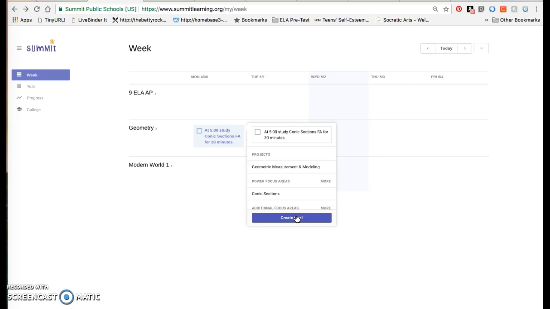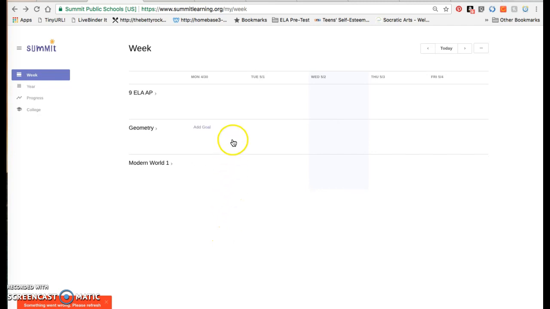So I just typed a goal, but if I click create goal, you're going to see a pop-up menu at the bottom that says, oh, something went wrong, please refresh. Basically, it's just because you are not your child, so you cannot act as if you are. But I wanted to show you that. In the week view, the default setting is for you to see Monday through Friday, but you can click this option up here to show Saturday and Sunday as well.